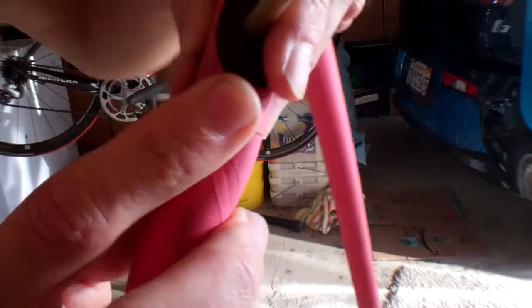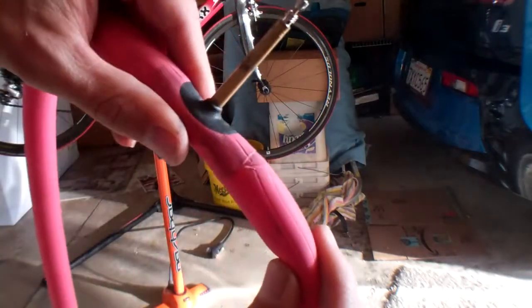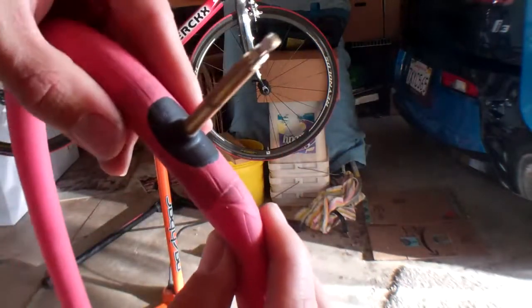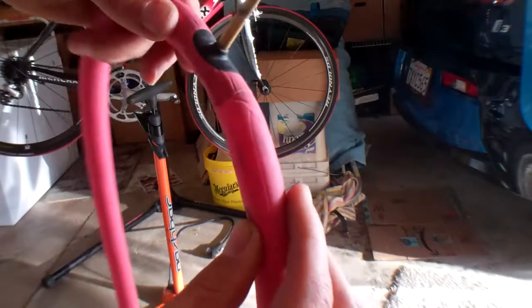Where's the microphone on this thing? Hear that? It's coming out right in this little crease right here that I showed you, either where it folded on itself and I pumped it up. Little leak there. Which sucks because now it's no good because I can't really patch that, so I've got to replace it. But yeah, I don't know how that happened.